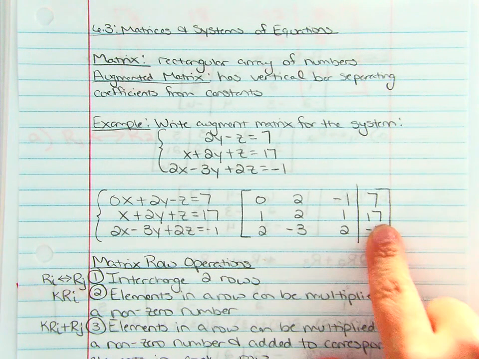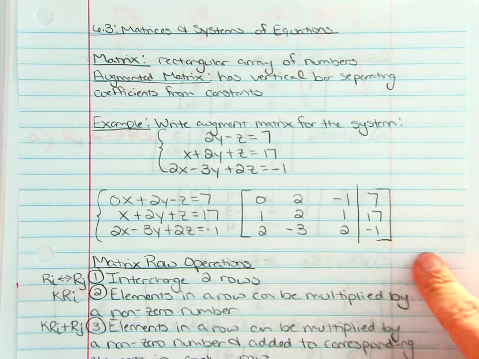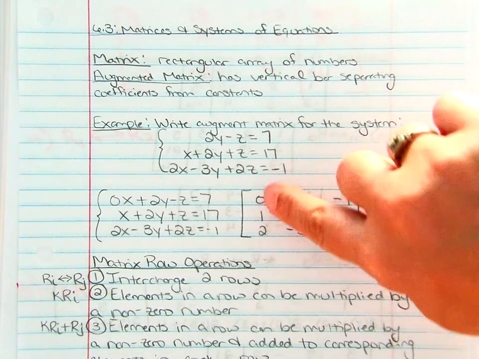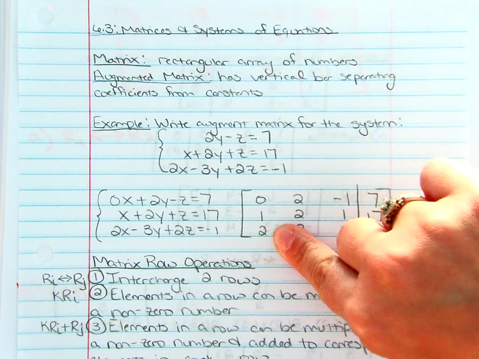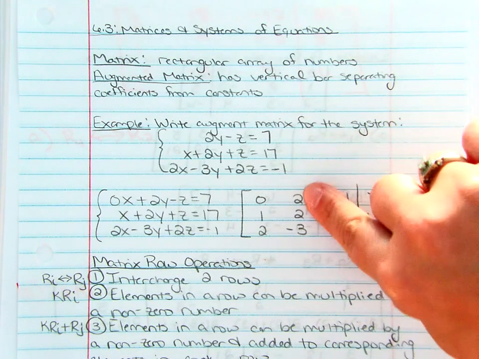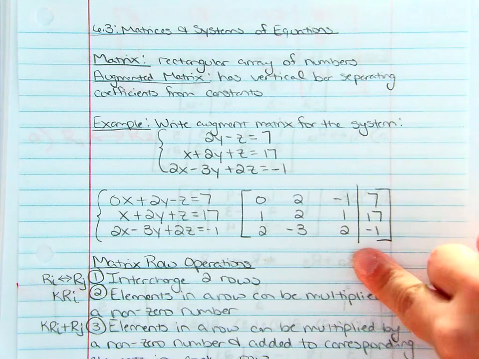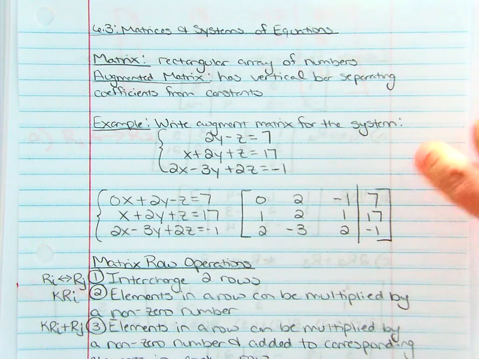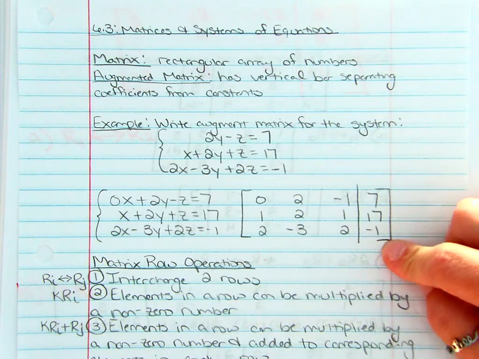So that when I'm done putting this system of equations into a matrix, what ends up happening is this first column tells me my x values, like the coefficients in front of my x's. The middle column tells me the coefficient in front of my y's. The last column tells me the coefficient in front of my z's. And then everything to the right of my bar is the answers, or the constants.